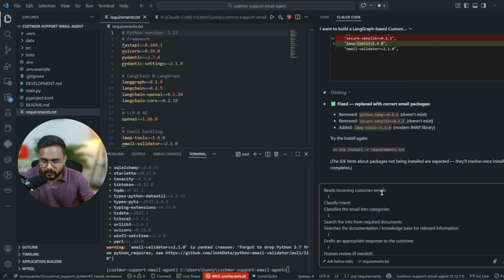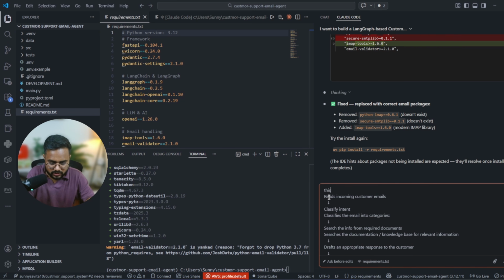See, first let me give the instruction. So this is a complete flow of my application. Okay, read it carefully and build accordingly.